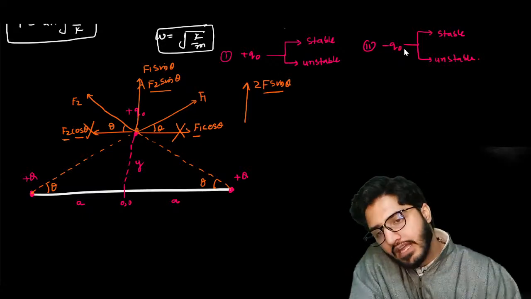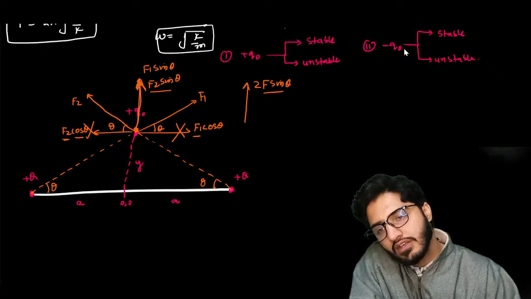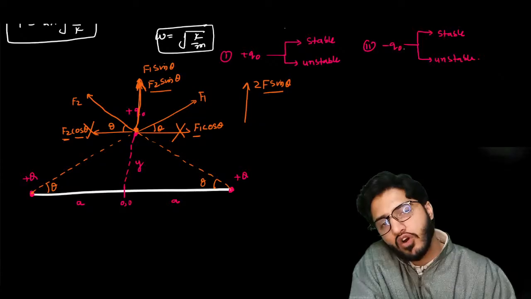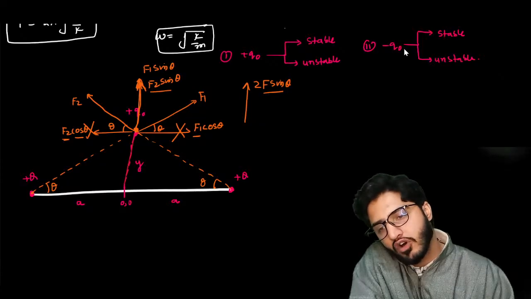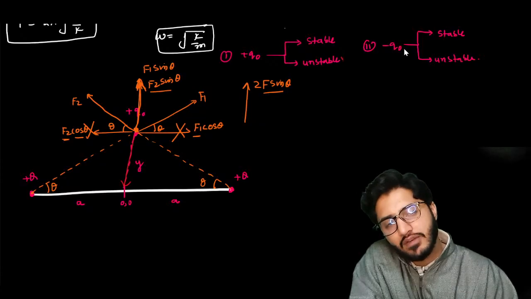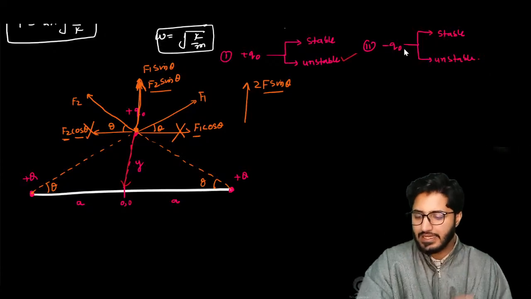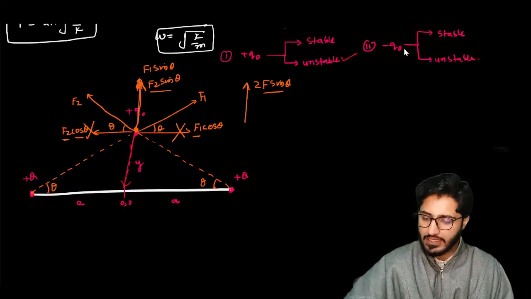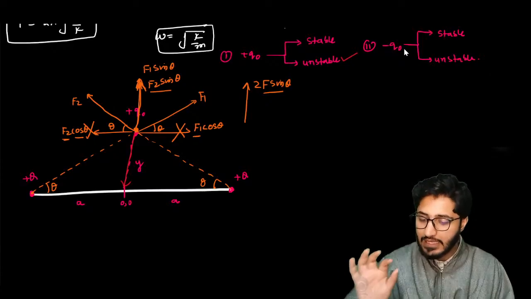So every time now, if you are doing this, your particle will go upwards always. It will not come back to the original position. So I guess it is a case of unstable equilibrium. Sir, it is a simple case of unstable equilibrium.